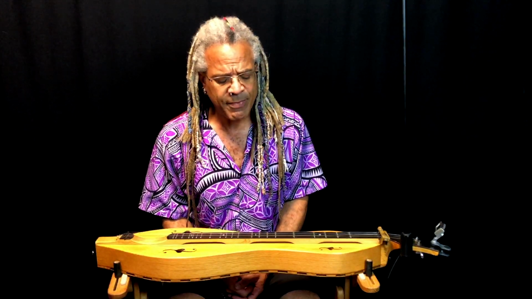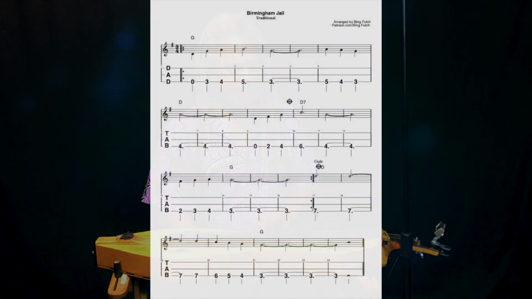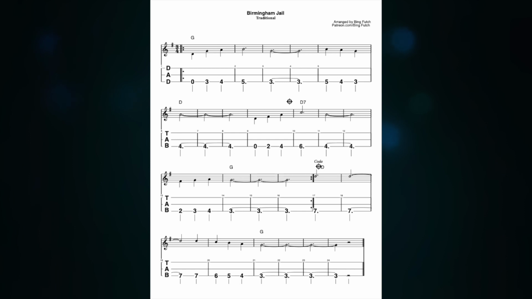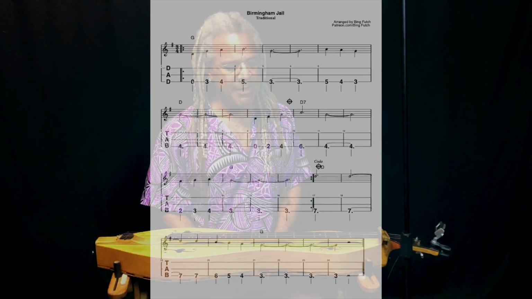So here we go, starting off with a very simple tune called Down in the Valley, also known as Birmingham Jail. It's a cool tune, it's a very simple song, we'll be in DAD tuning, and we're going to be playing in the key of G major. We're not going to need any sort of capo or anything like that, because really all we're doing right now is we're focusing on just the melody and where melodies come from, like the music stork or something like that. I guess you could kind of see it that way.